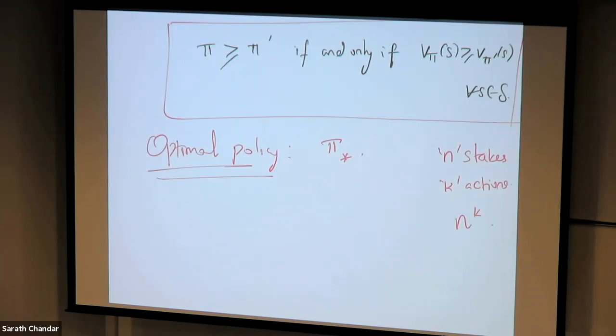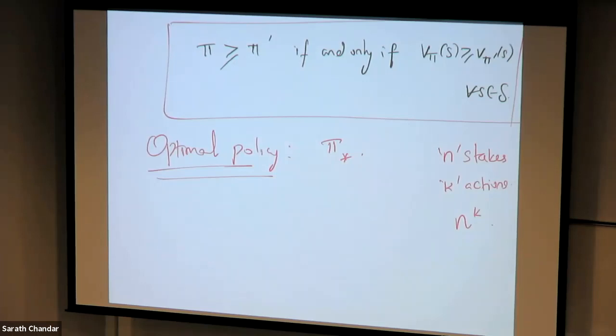There's also another catch. We are looking at deterministic policies here, not stochastic policies. Most of the theory holds in the stochastic setting, but we will not discuss it in detail in this class. For the moment, consider deterministic policies. There are n power k deterministic policies possible, and we have an ordering over all of them. So I'm going to define what is an optimal policy. It is basically max over pi over all these policies.